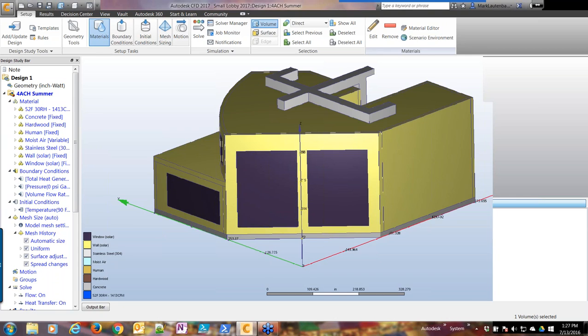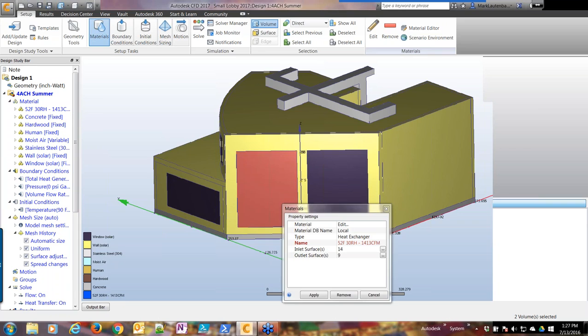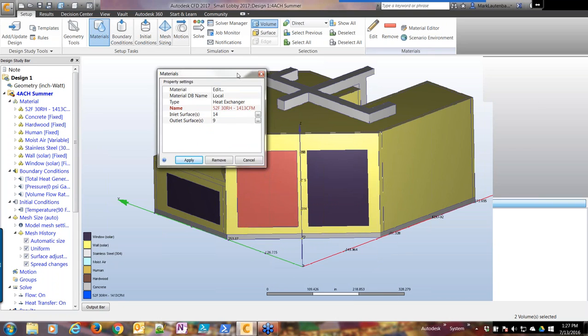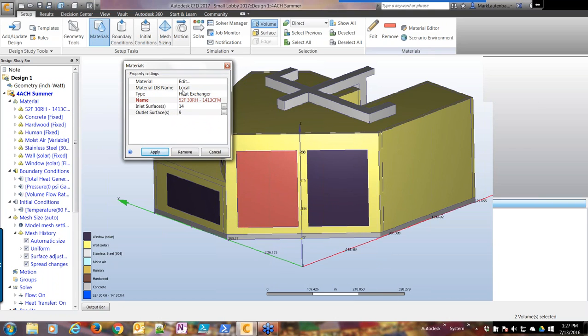It's all about how we want to define information. So when it comes to any of the parts in here, I can go in and say, let's make this some sort of material.